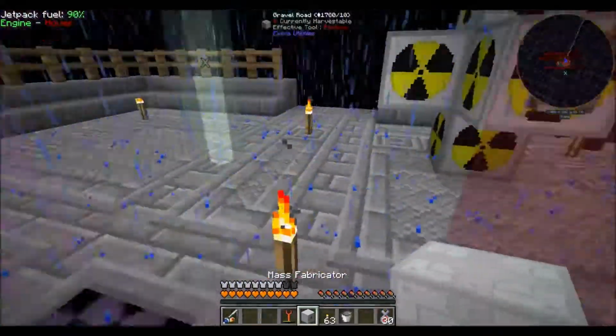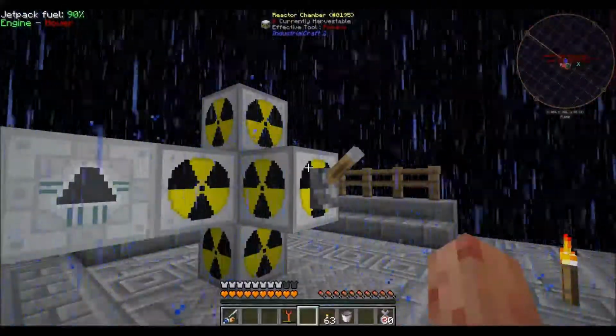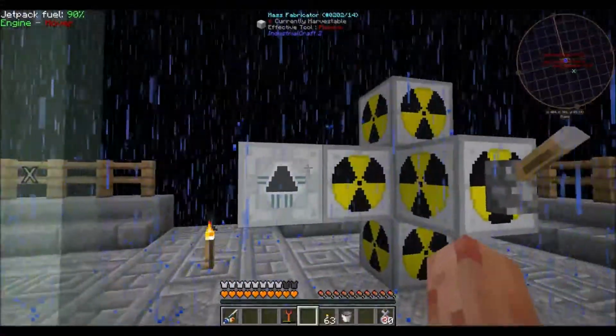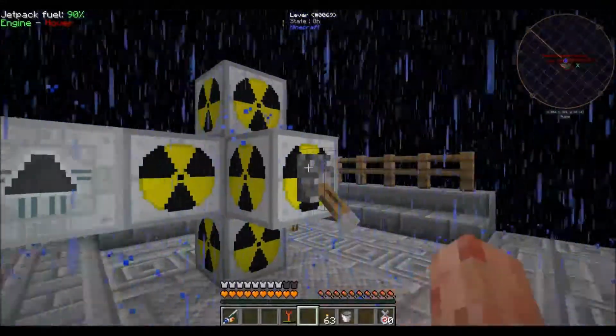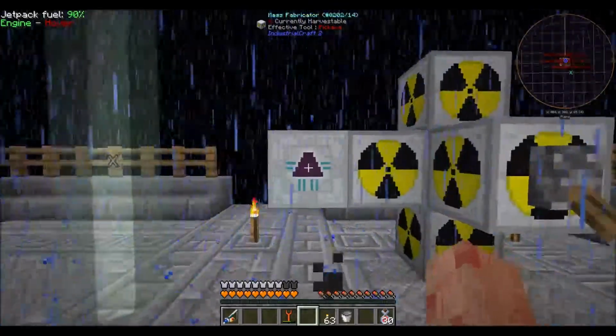Okay. And then that fabricator just kind of sits there. What I want to do is I have the machine to make all the slag. It's not slag, the scrap. I'd like to get that sent here. Which means I gotta set up something for that. Regardless. Core is stable.